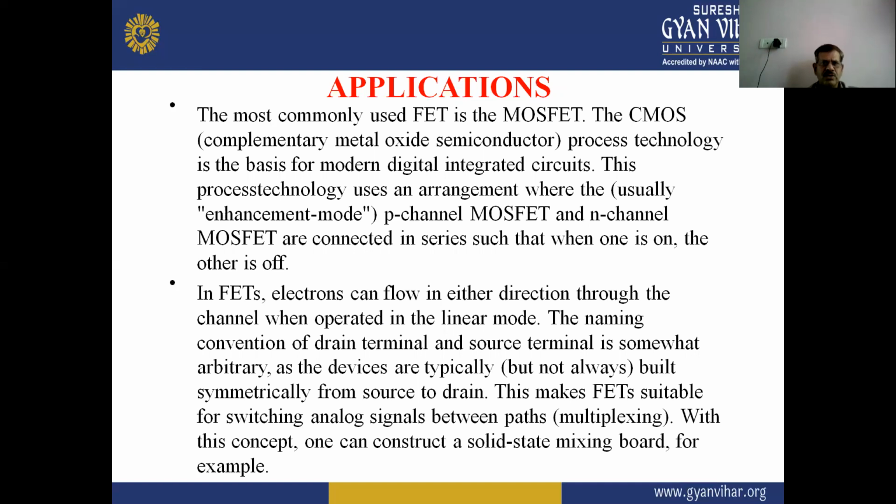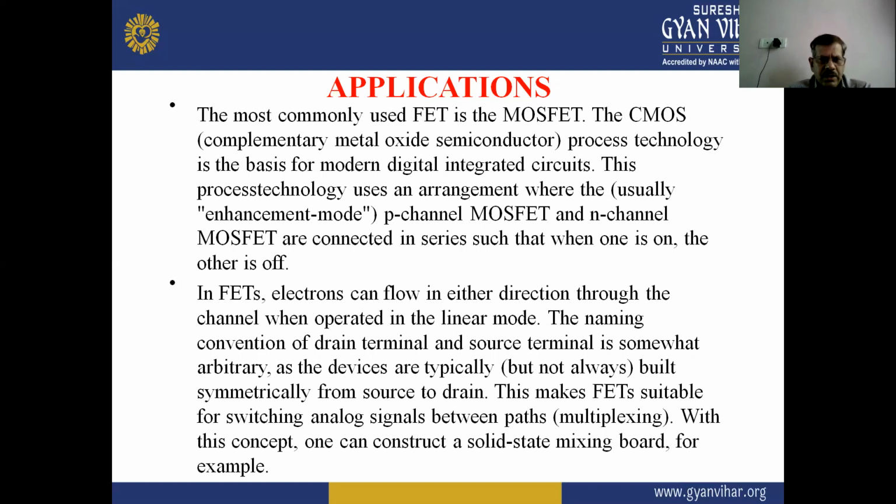The most commonly used FET is the MOSFET, or metal oxide semiconductor field effect transistor. The CMOS, complementary metal oxide semiconductor, process technology is the basis for modern digital integrated circuits. This process technology uses an arrangement where the usually enhancement mode P-channel MOSFET and N-channel MOSFET are connected in series such that when one is on, the other is off.